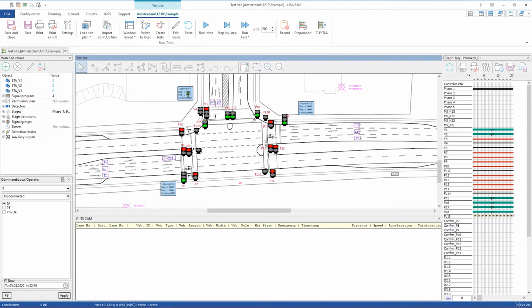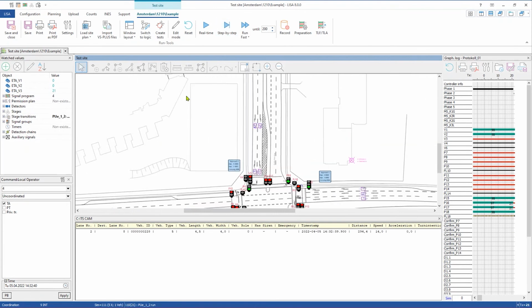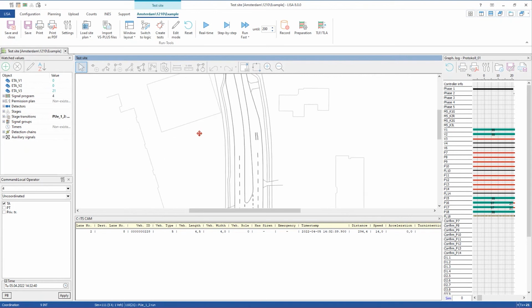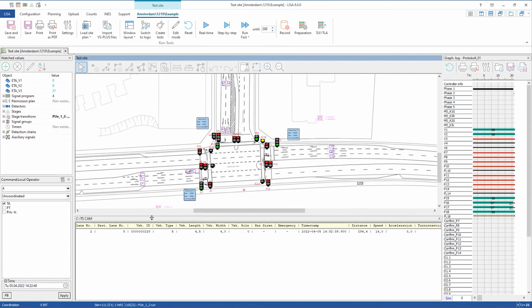I will now add here a new vehicle. This vehicle is now simulated here, starting here at this roundabout, and you see here all information of this car.